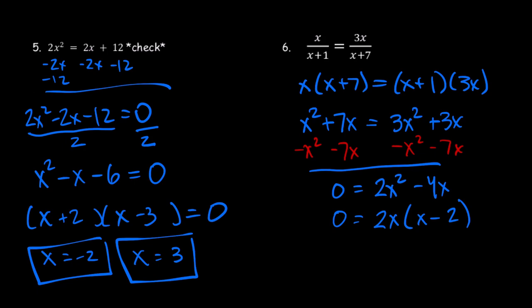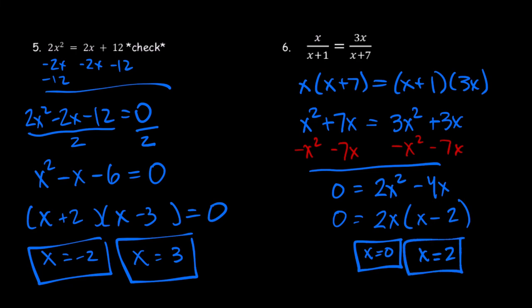So now, what are the two roots? Well, this GCF contains a variable. I don't really care about the number, but I do care about that variable. So if there's a variable in the GCF, that gives you a root of 0. And then x minus 2 will give you a root of 2.